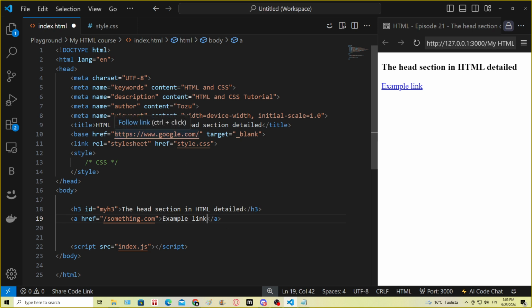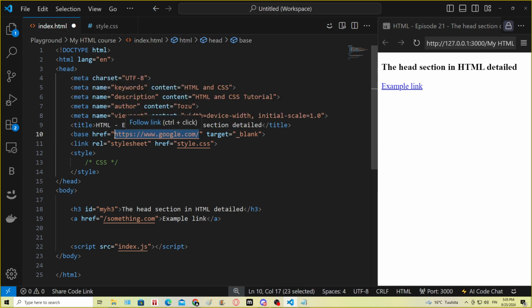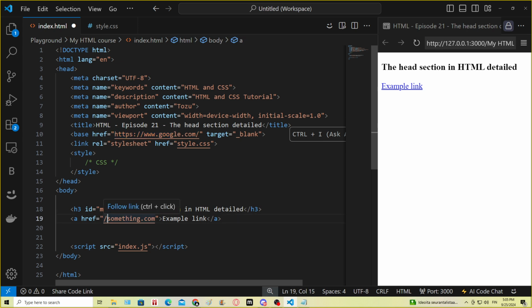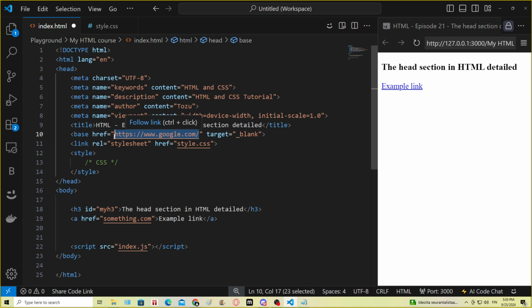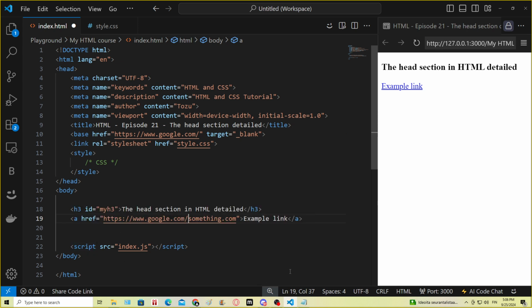What this does is that it puts this line on the link automatically over here. We don't need that /. So when we have the base tag, this link is equal to this.